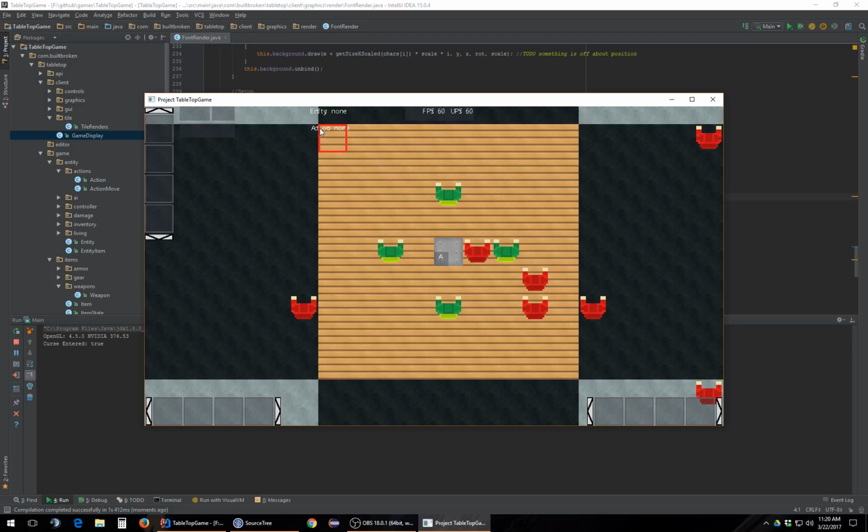Still got too much space between the I and the O for some reason. And then the colon is rendering in the middle of the N. Plus our position is completely messed up now.